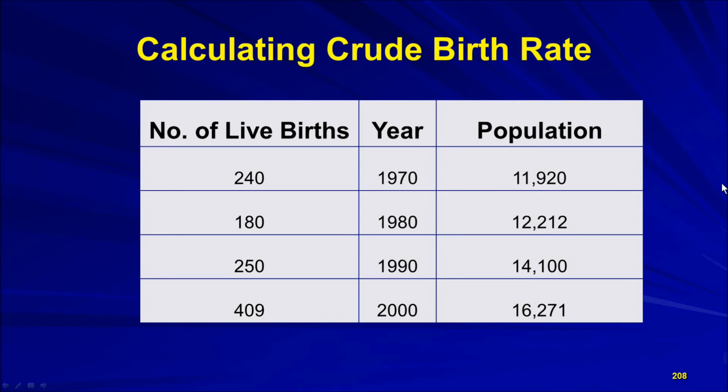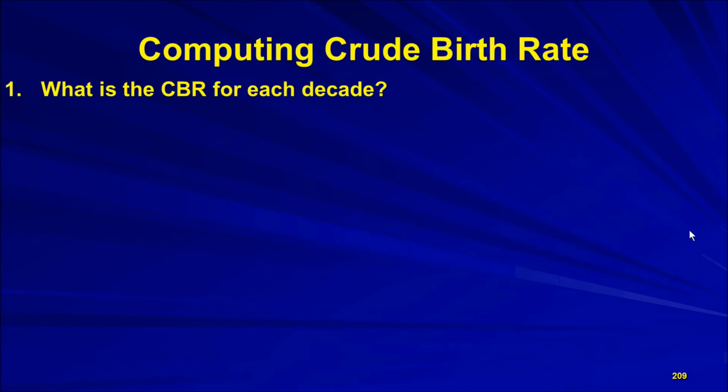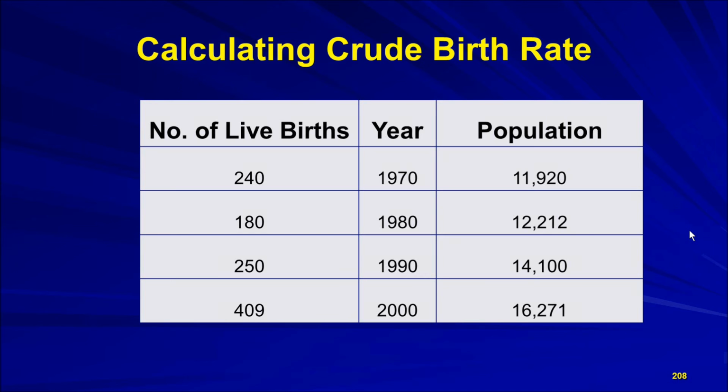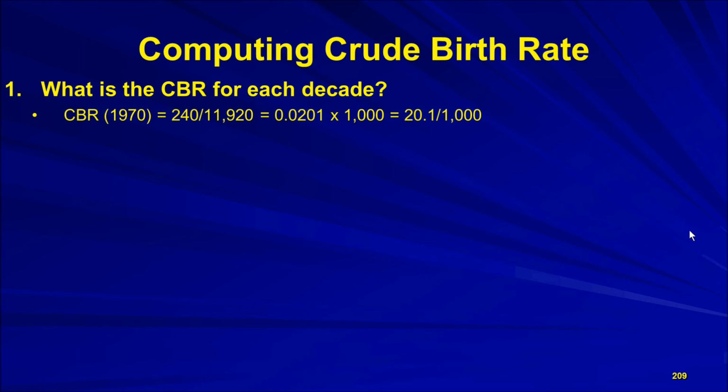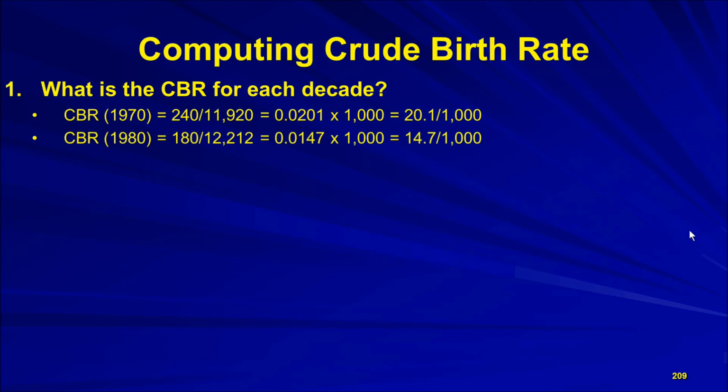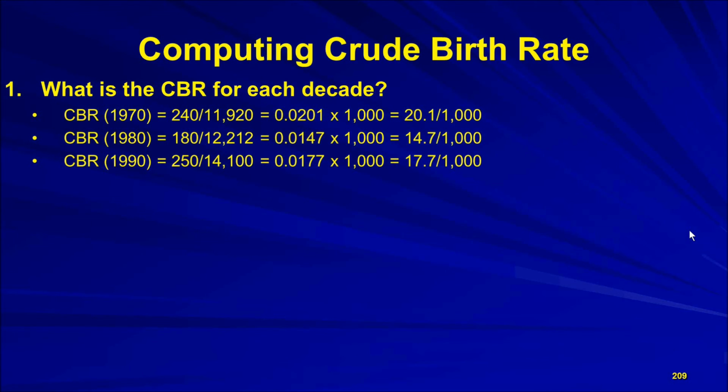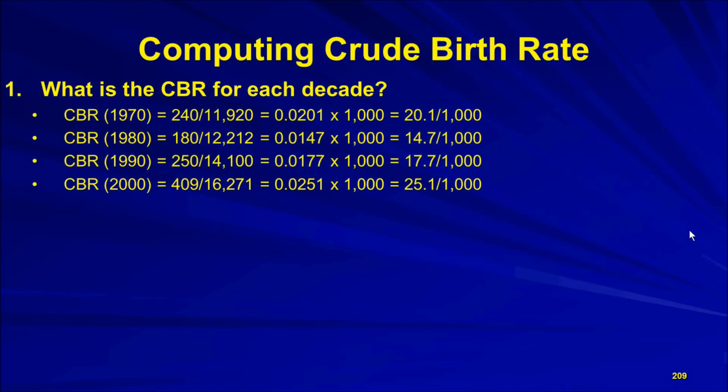with your answer. So I think you understand what I'm saying, and so this would be the crude birth rate for each decade, right? We are looking at 1970, 1980, 1990, and 2000. So that's a difference. So we're paying attention to those years. In 1970, you can see what we have, and you can see how we divided it and multiplied it and came up with the answer. You can see it for 1980. You can see it for 1990, and you can see it for 2000.